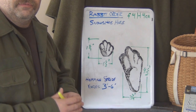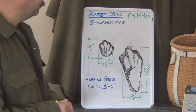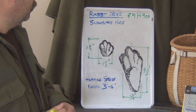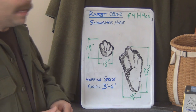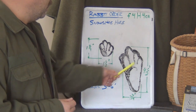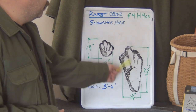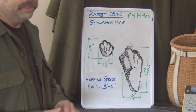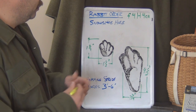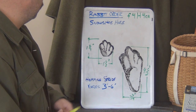The last rabbit or hare that I'm going to discuss in this order is the snowshoe hare. It's a pretty hardy little rabbit if you come across one, especially to eat, because they average about 4 pounds, so there's a lot of good meat on them. In the wintertime their feet are completely covered by hair, and they obscure the track completely, so you won't see any toe pads whatsoever. I have seen them, but I don't have examples of them, so forgive me for that.